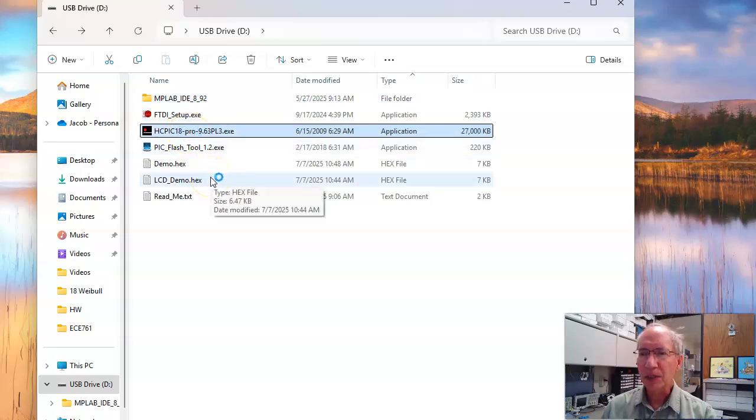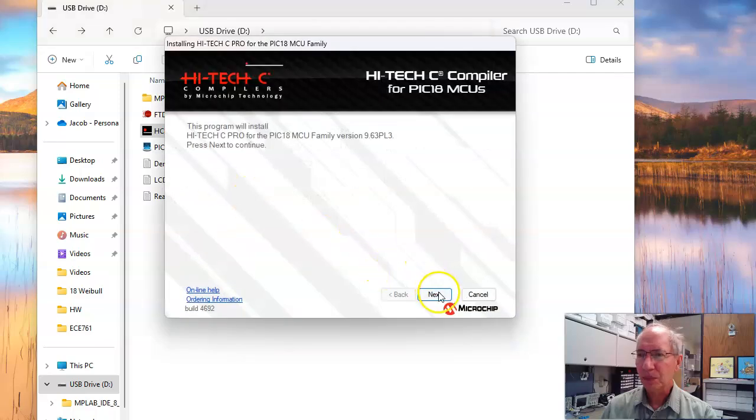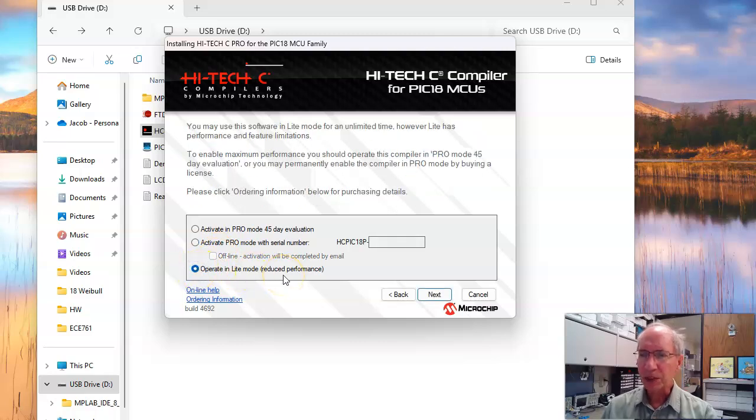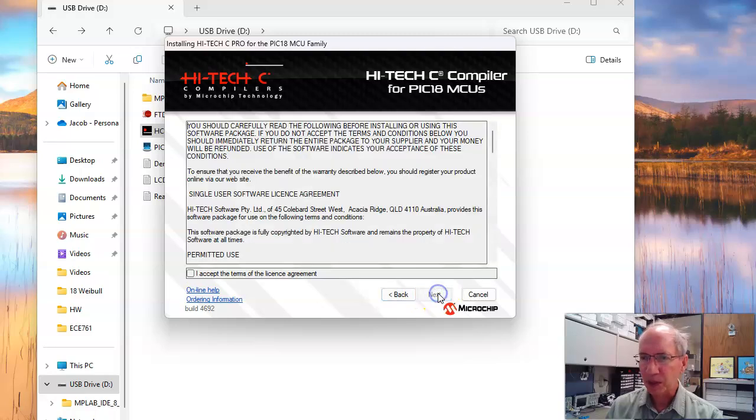Click on that. And click on the free version. The free version is what we like, because I like free. It's the same as the professional version. However, it installs a bunch of no-ops to slow down the code. For $500, you can get the pro version. In Standard Design Labs, we have the pro version installed. For this class, just use the light version. Program runs slower, but it's plenty fast for what we do. So connect the light version.